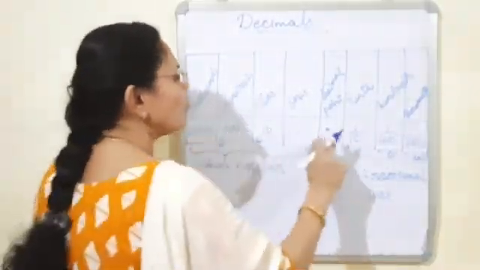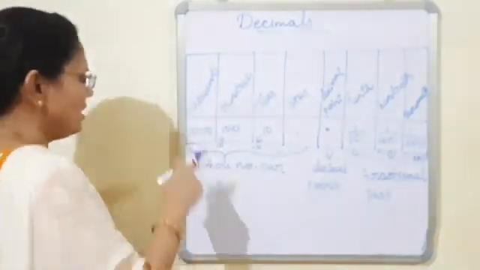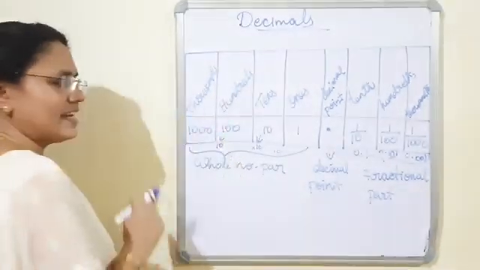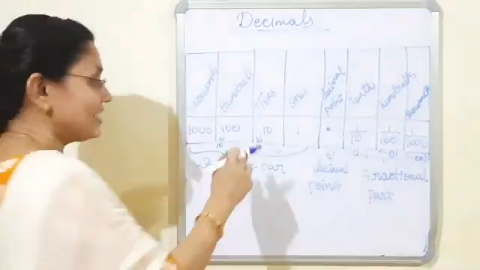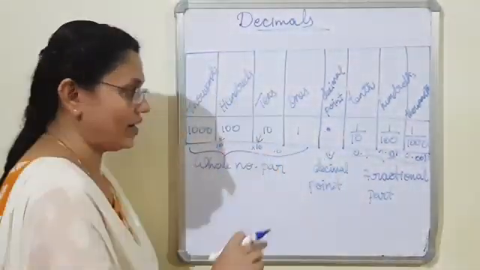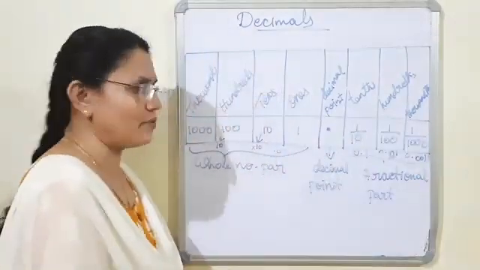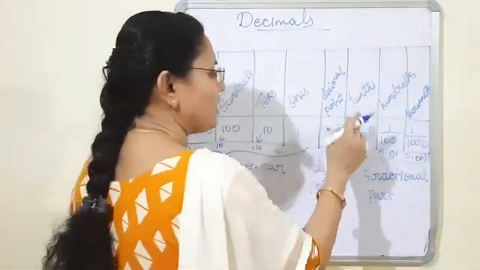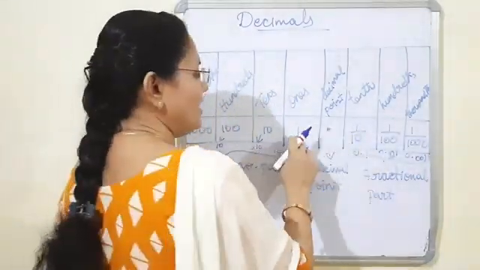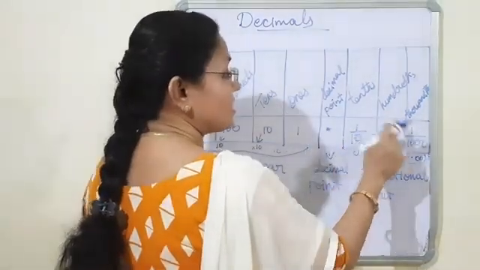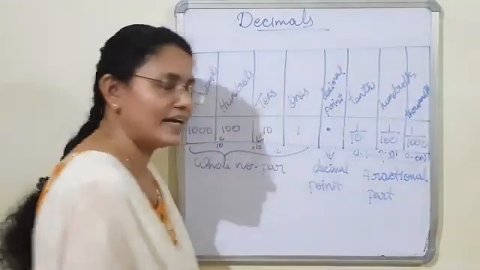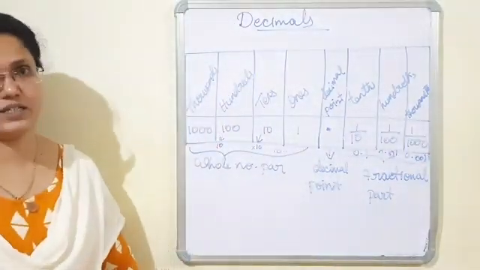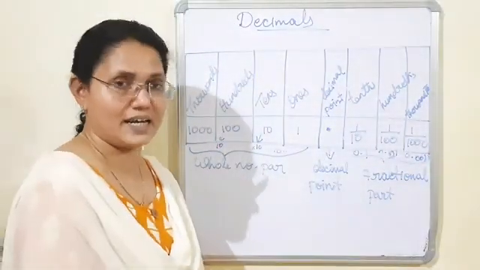And move towards the right, did you notice that 1000 divided by 10, you will get 100. 100 divided by 10 is 10. Again 10 divided by 10 is 1. Now moving on to the right also, it will happen. 1 divided by 10 is 1 by 10. Next, 1 by 10 divided by 10 is 1 by 100. 1 by 100, when we divide it by 10, you will get 1 by 1000. You will study this division in higher class.